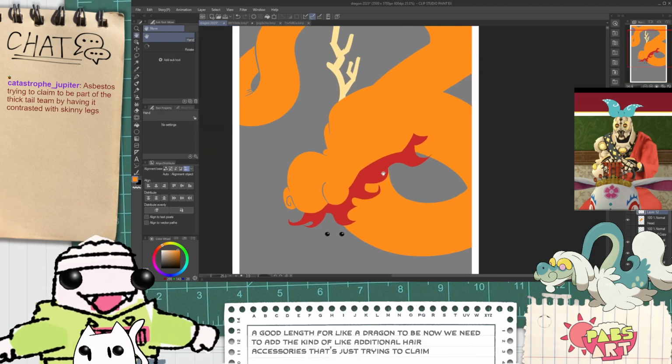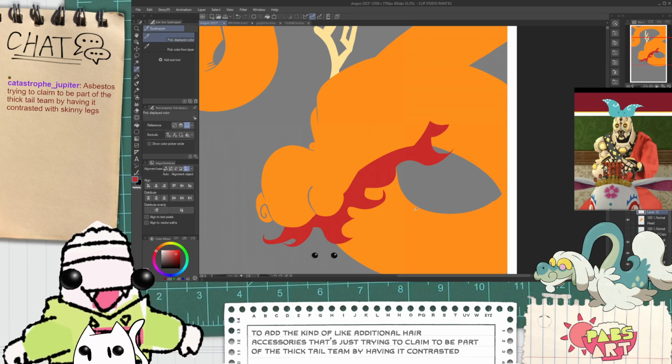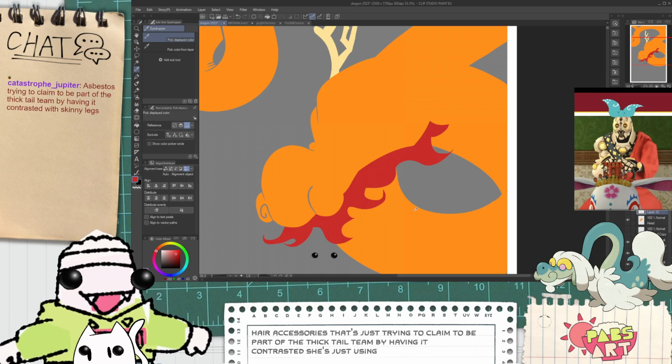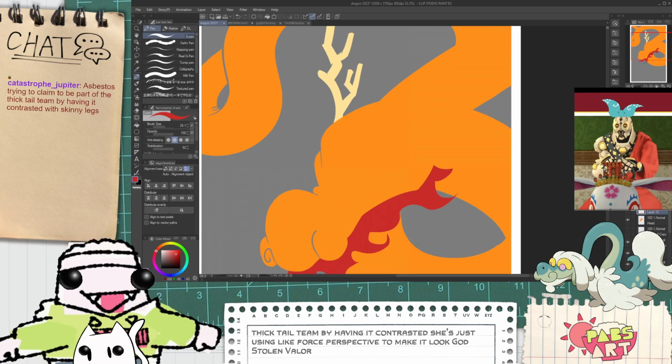Asbestos trying to claim to be part of the thick tail team by having it contrasted with skinny legs. She's just using forced perspective to make it look fat. God. Stolen valor. You hate to see it, truly.